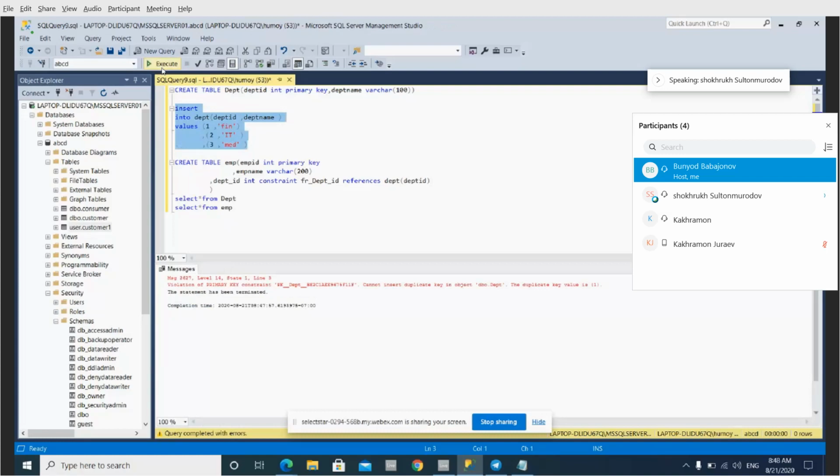Still you are getting an error. Well, the duplicate key value is 1. So in your department table, just a minute. First of all, I'm going to truncate. Okay. I don't think you can truncate it actually. I'll tell you. You try it, it will not work. Only delete, I think it will work.